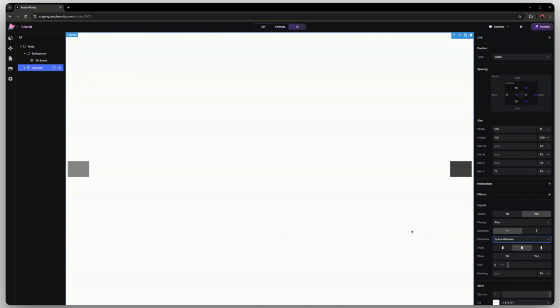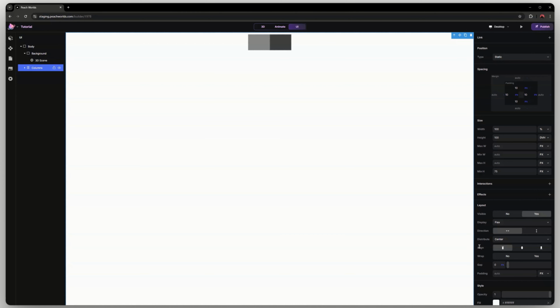And let's go with the space between. Same as rows, we have gap in between, or blocks are aligned to left and right and created a gap in between. And let's go with the space around. And same as rows, we have two X gap here and X paddings here. And change it to space evenly, same as rows. And let's go with the center. And let's now align it to the top.